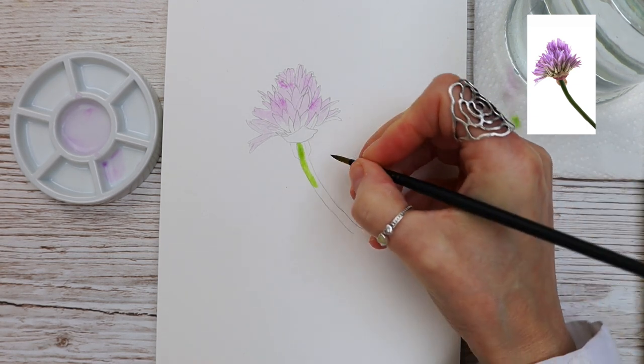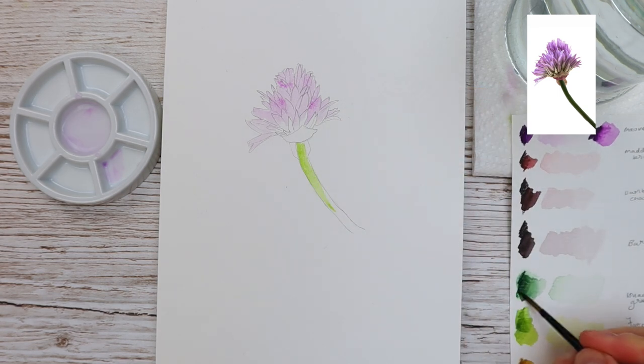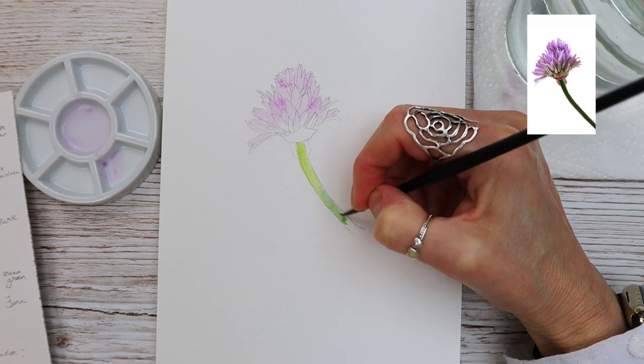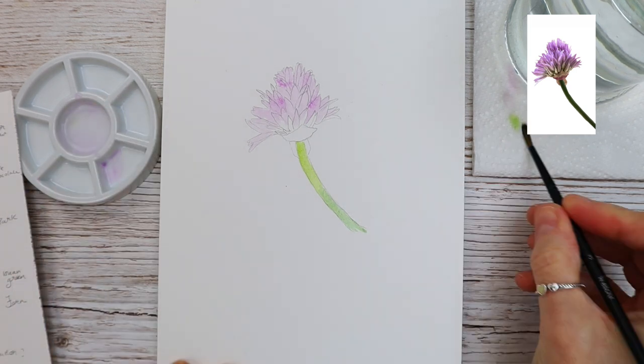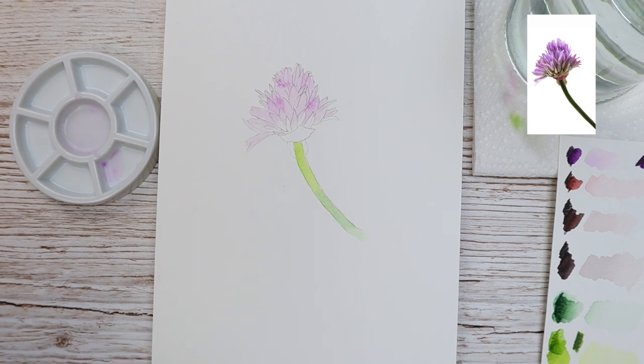As I've said earlier on, there are lots of different ways that you can use Inktense, but by swatching them out on the card like this, I believe it helps you gain control over the amount of pigment that you put onto the paper without worrying that it's going to be overworked. You can, of course, apply your paint directly onto the watercolor or the mixed media paper that you've chosen to use, but for now, this is how we're going to do it.